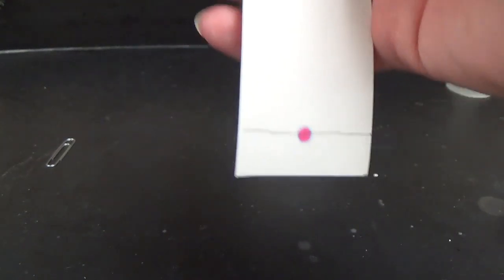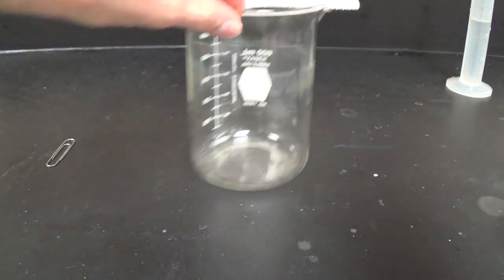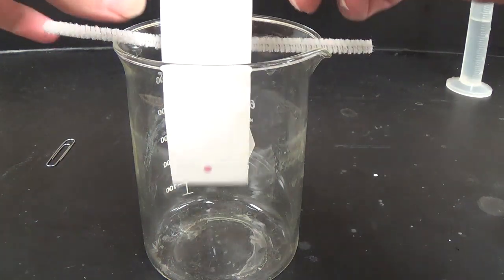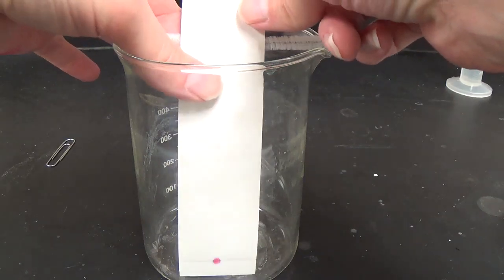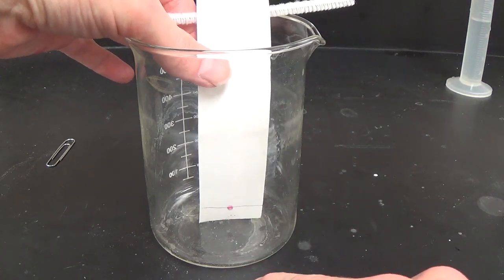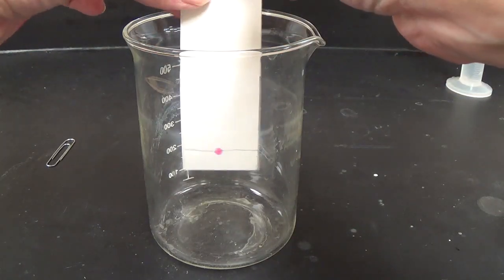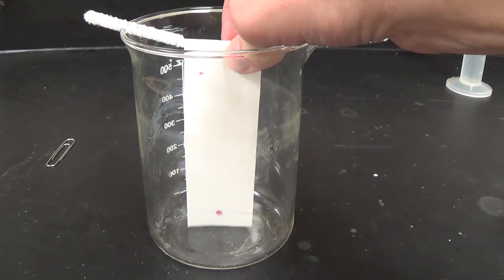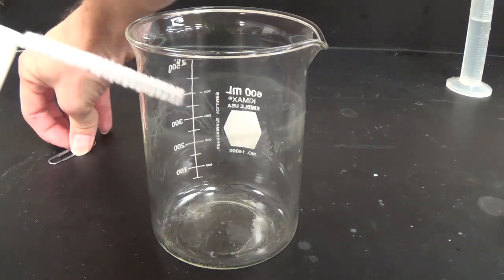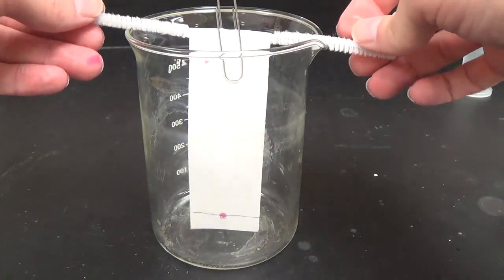All right. Now that I've got the purple on my starting mark, I'm going to size it up for the beaker. Notice the beaker is empty. I'm sizing it up for the beaker, and you could do this before you dot. It might even be better that way. But I want the bottom of the paper to just barely touch or even float slightly above the bottom of the beaker. So I'm going to wrap it around the pipe cleaner in such a way that it's going to hang barely touching or slightly above the bottom of the beaker, and then holding that in place up here with a paper clip.